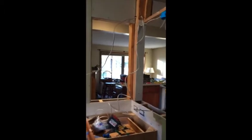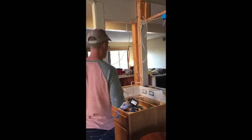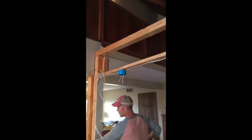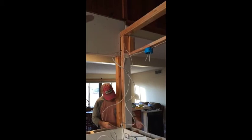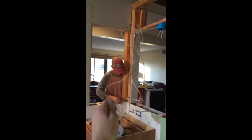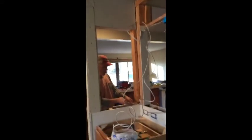Brian's helping me fish a couple more wires through because we're almost done with the electrical. When you start drywall, you realize you've really got to nail down all your electrical — otherwise it's a last chance kind of thing. So we decided to do one more thing that we think is pretty cool. We're going to put in an outlet up here on top of this shelf that we're going to build, and that outlet is going to be on a switch so that we could plug in a string of lights above there. Or Mary could have anything that needs a plug in that would turn on automatically when you flip a switch down here in the kitchen — so you can see from above and it gives it some uplighting. Totally unnecessary, but pretty cool.